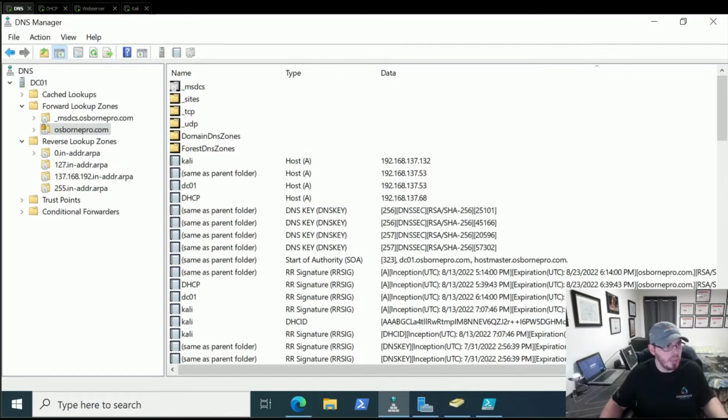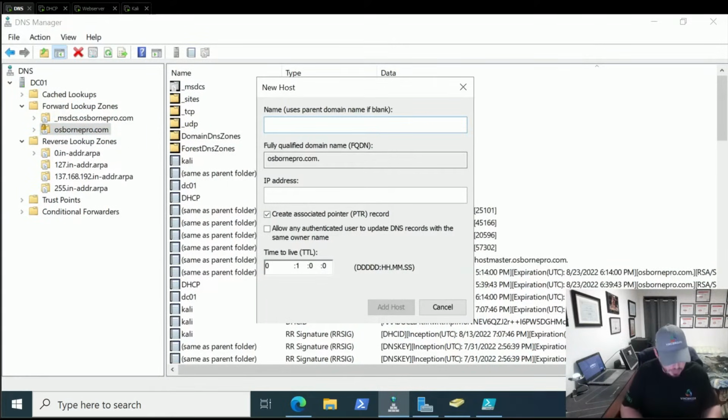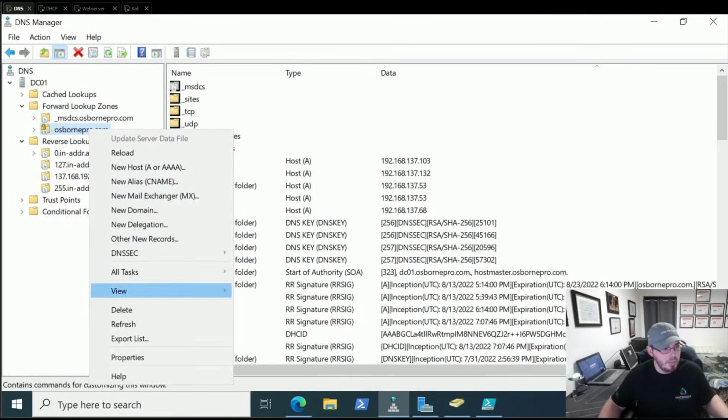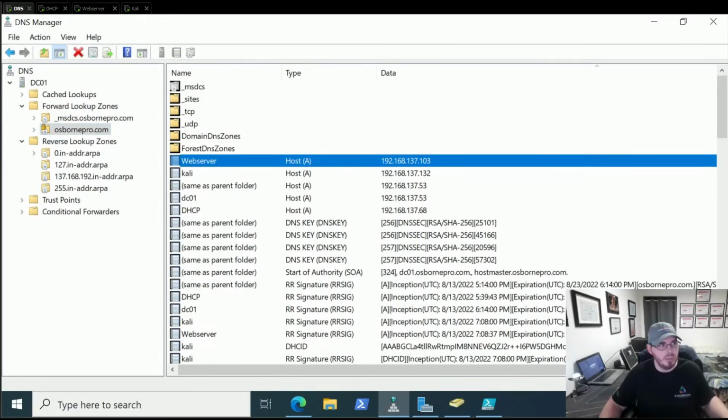So web server is 103. I'm going to create an A record to demonstrate the name protection. So web server, 192.168.137.103. With these two configurations I'm going to show you, this tick box here, I have not seen it have much of an effect with changing anything. I've been leaving it unchecked because I don't want that modification to happen, because it's giving too many permissions out. However, it is helpful to leave create associated pointer record checked. So I click add host. This creates my A record here. So now I have one for web server, which should be referencing this server, right?